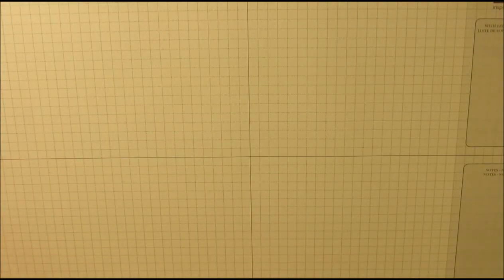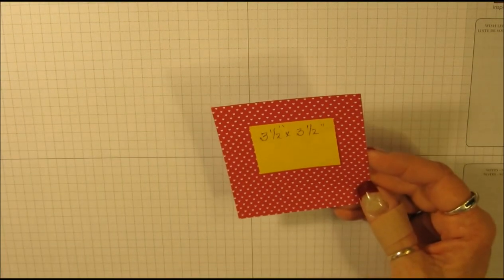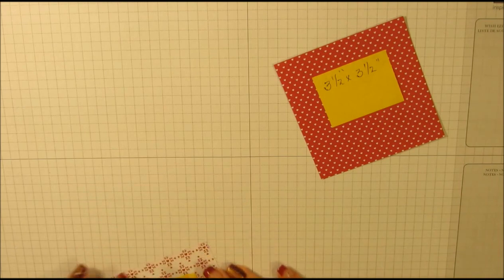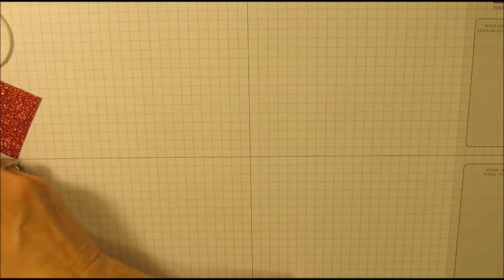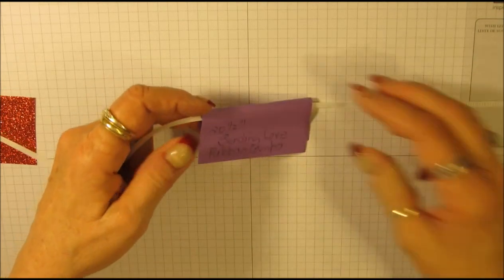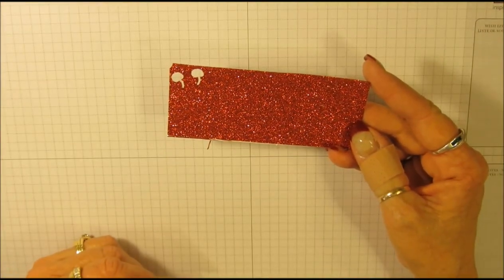For the box, we need 2 pieces of Real Red cardstock that measure 5 3/4 by 5 3/4 inches. We need a piece of the Sending Love DSP that measures 3 1/2 by 3 1/2 inches. A piece that measures 3 1/4 by 3 1/4 inches. We need a piece of Whisper White cardstock that measures 3 by 3. And we need a 20-inch piece of the white ribbon from the Sending Love ribbon combo pack that's in the Occasions catalog. And we need a small scrap of Basic Black and a scrap of this red glimmer paper.